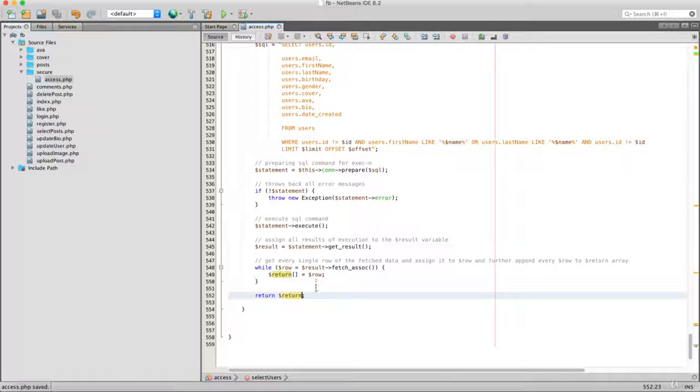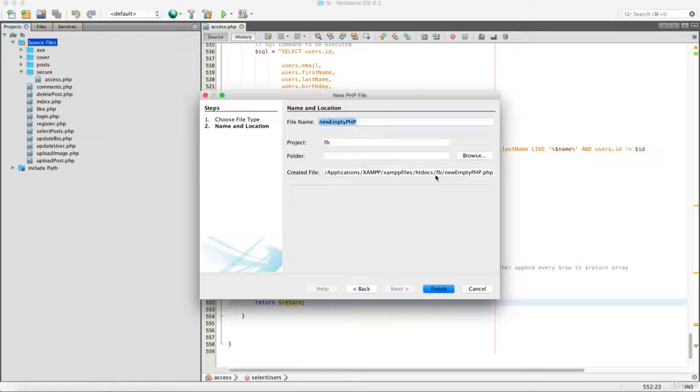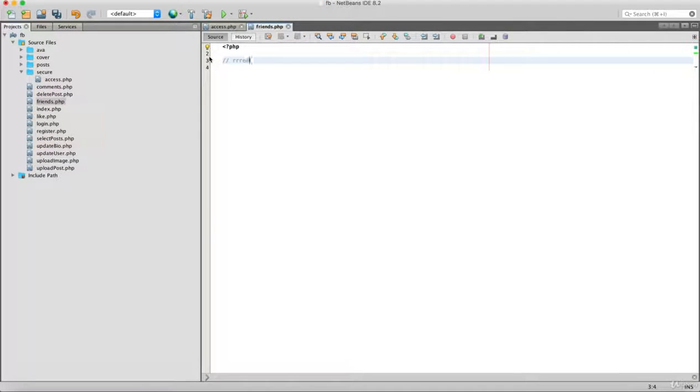Okay, very good, excellent. So this is the SQL command which is to be executed, and now we'll write a PHP file to run this command. So right click on your project folder, create a new PHP file, and I will name it friends.php, like here. Click finish. Okay, this file will be responsible for selecting all users from the server, or accepting a friendship request, or, let's say, deleting a friend, and so on.